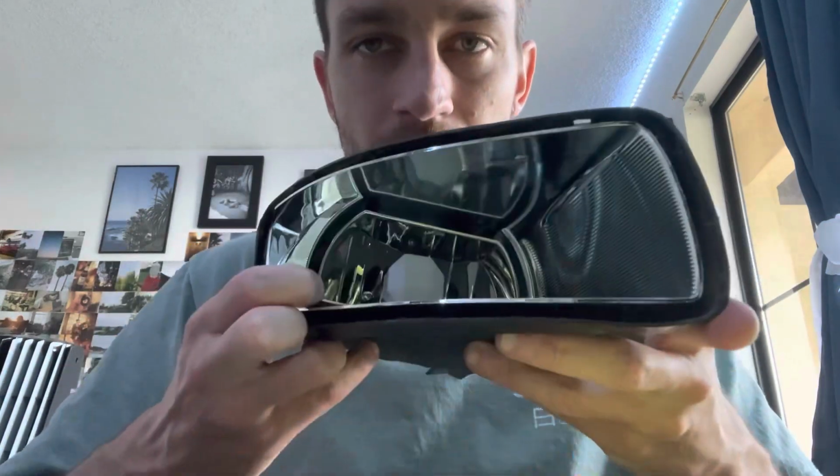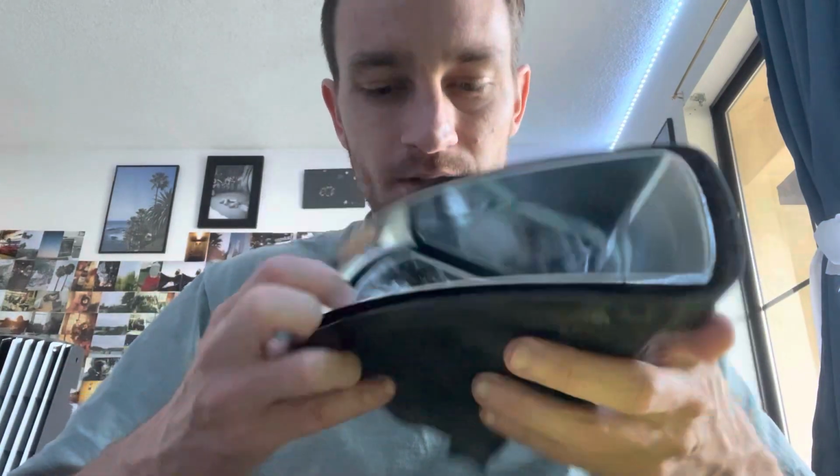This is a GX470 fog light and I'm going to be doing a retrofit for a Baja Designs S2 to fit it in the inner reflector housing here.